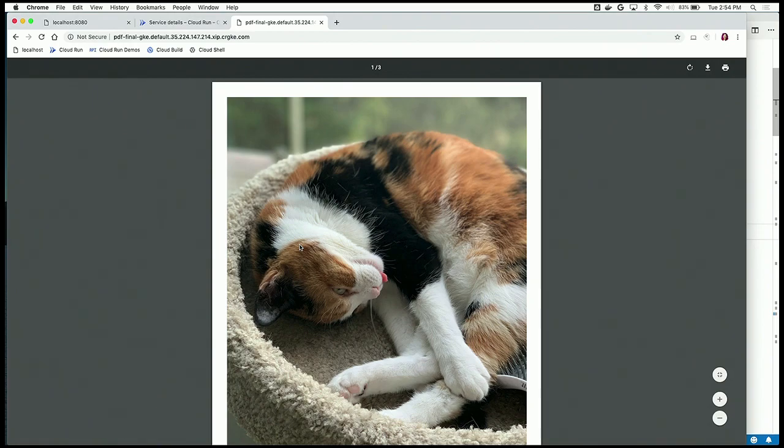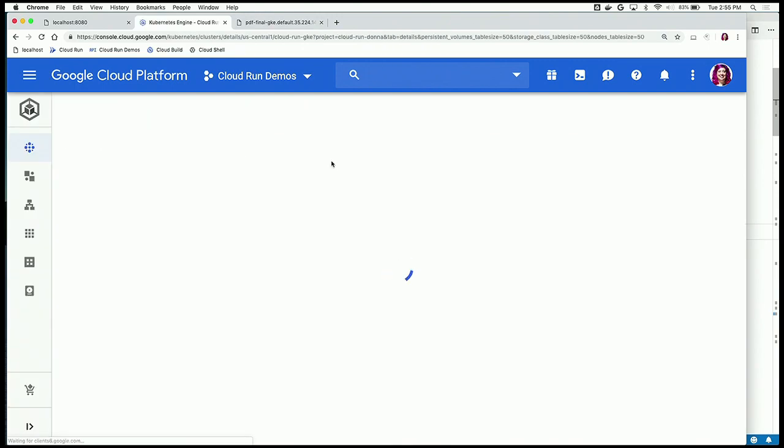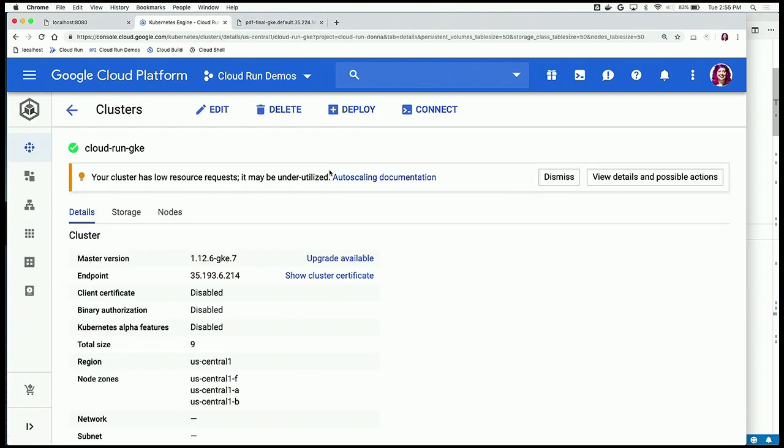So Donna, I don't know if you know something else here. This went by so fast. Did you see how quickly that loaded as well? So Donna, this is running on a pretty different cluster too, right? That's right. It's running on a 9-cluster machine on Google Kubernetes Engine, and you get access to more machine sizes, more machine types, more RAM, more CPU. You have a ton of options available.